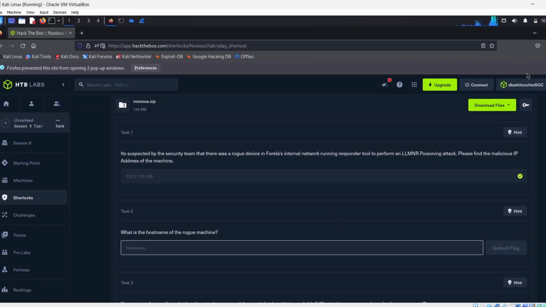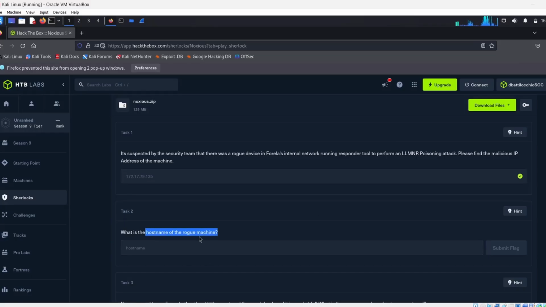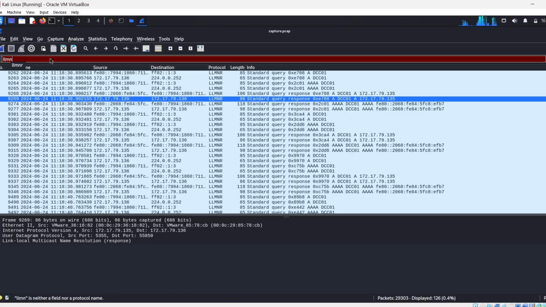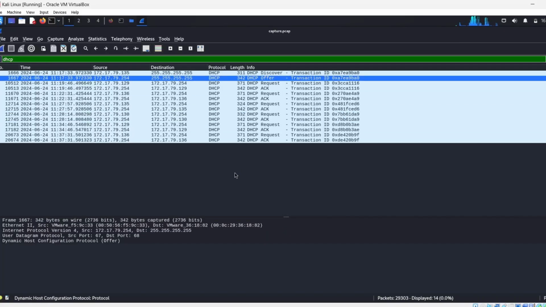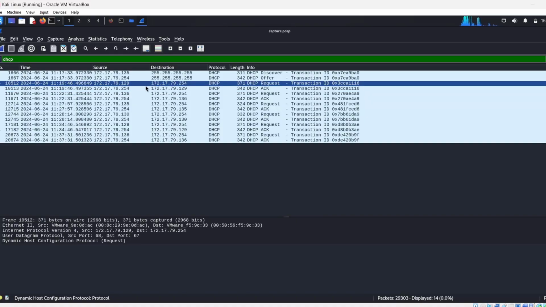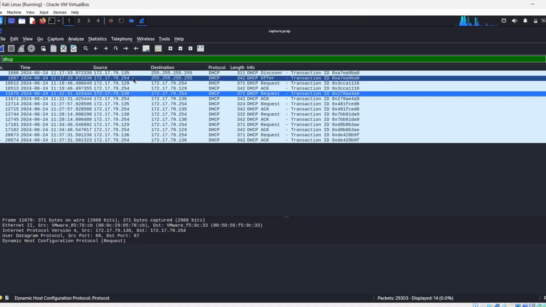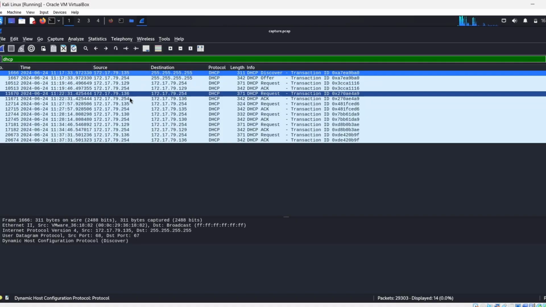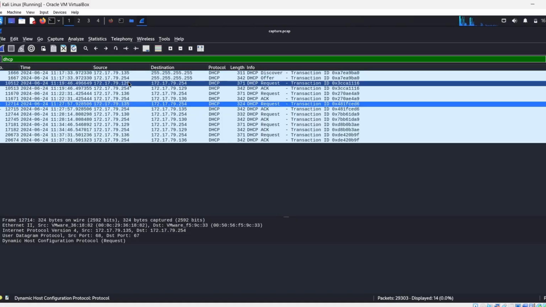Alright, now the second task is to search for the host name of the rogue machine. In this case, we need to run a search, and that should give us some result. Now we search for this specific IP address with maybe a request like this one.